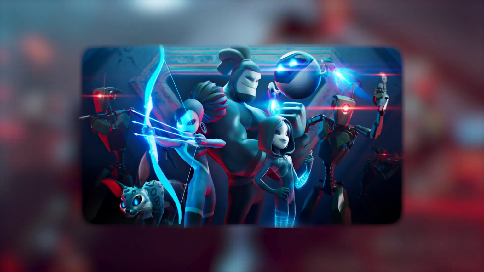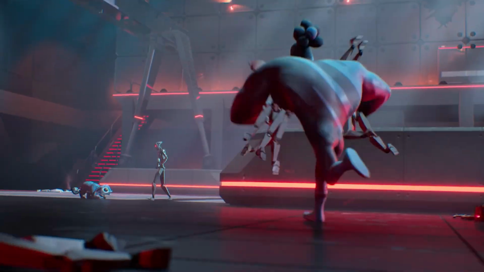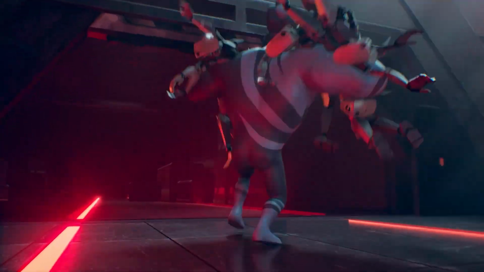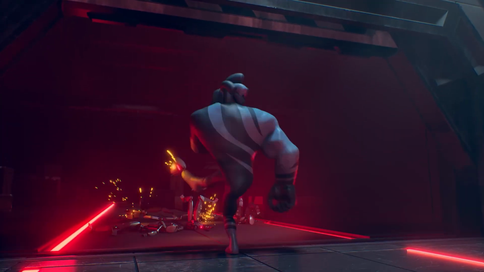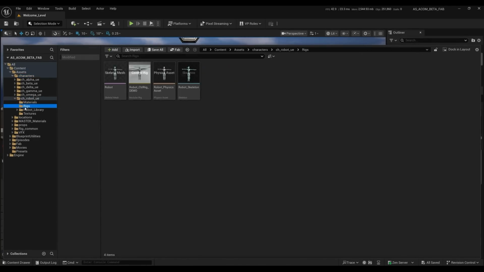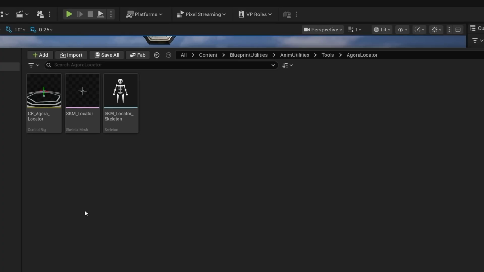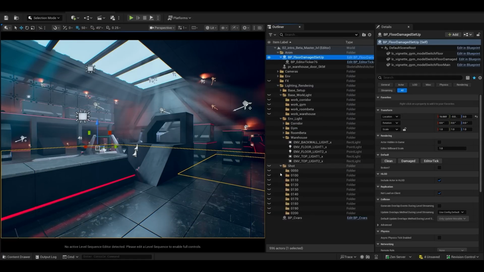On the other hand, the A-COM animation sample is basically the final movie scene, fully realized in Unreal. It contains the finished cinematic, with all the bells and whistles, showing off an entire animation pipeline running inside Unreal Engine 5. This project includes everything from character rigs and keyframe animations to the environment setup, lighting, visual effects, and even the final render configuration, all in one Unreal project that you can explore yourself.